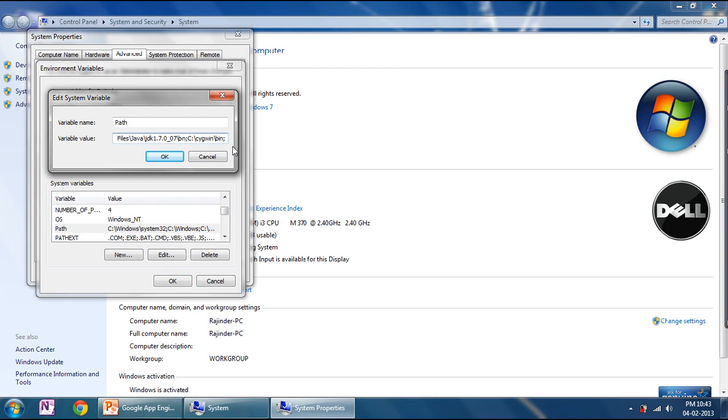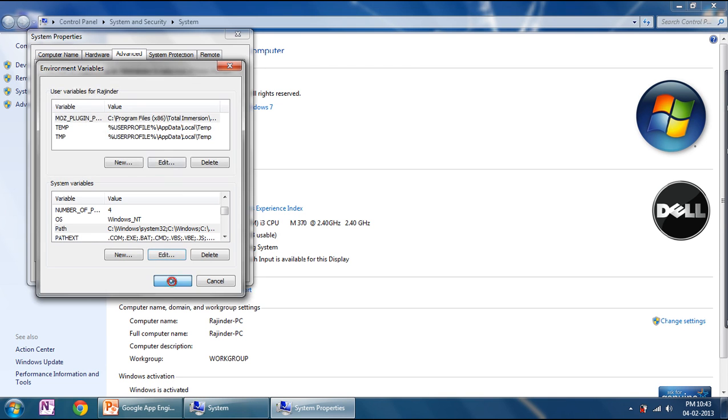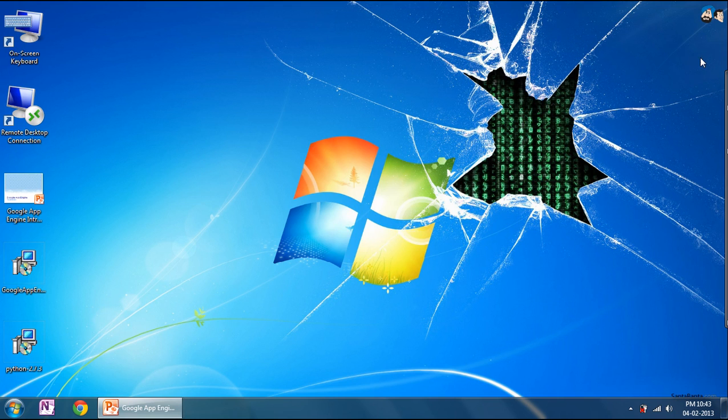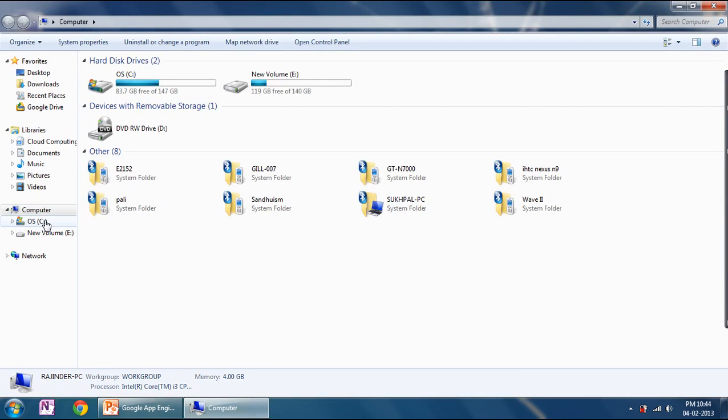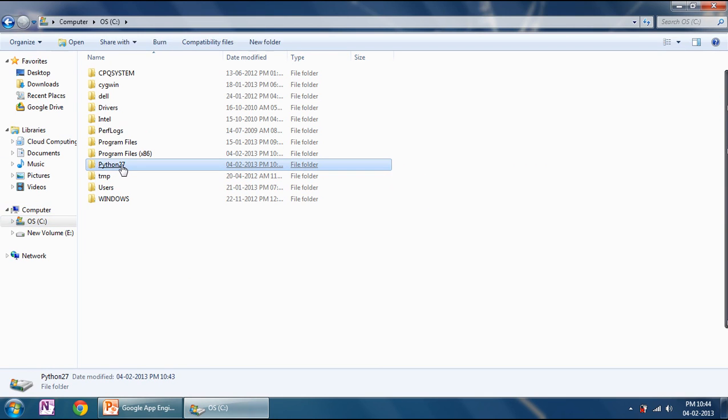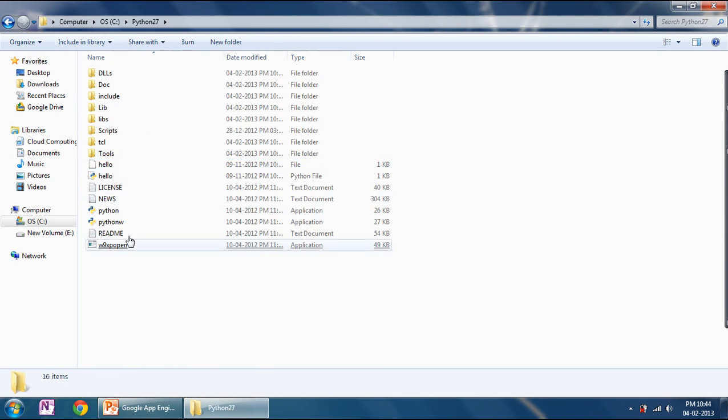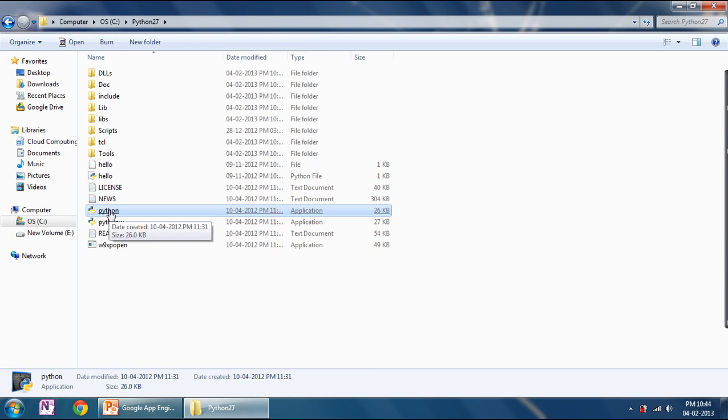At the end, just enter the path C:\Python27. It's 2.7 but we write 27. We have given the path of our Python executable so that we can execute different Python scripts.